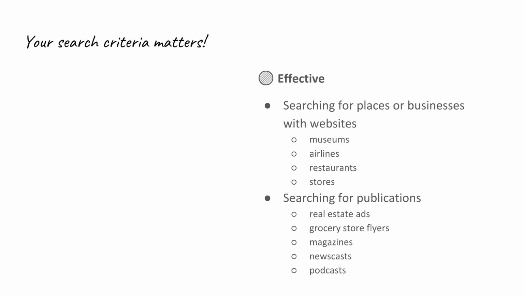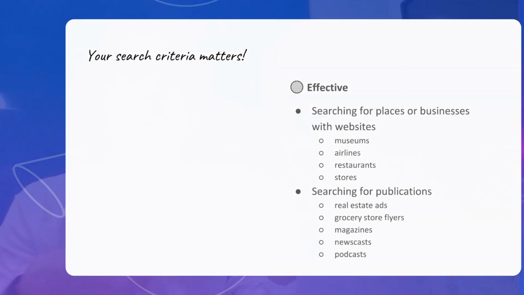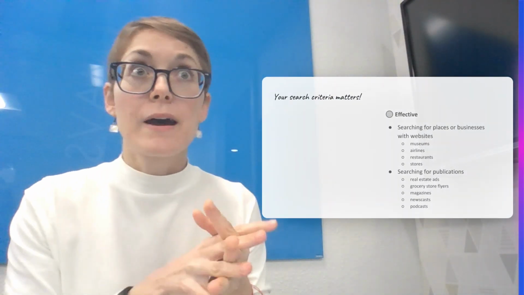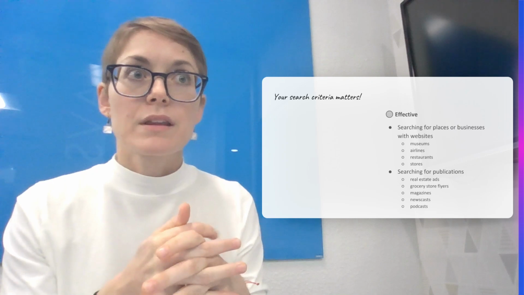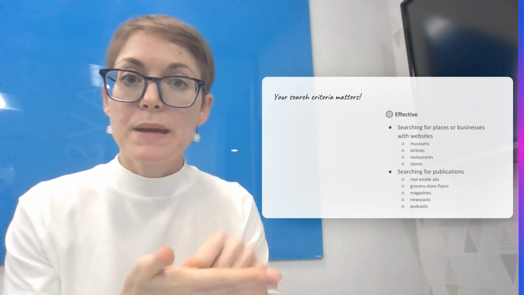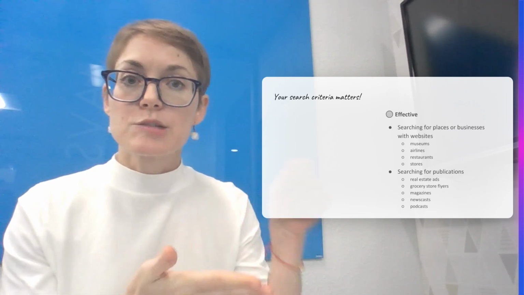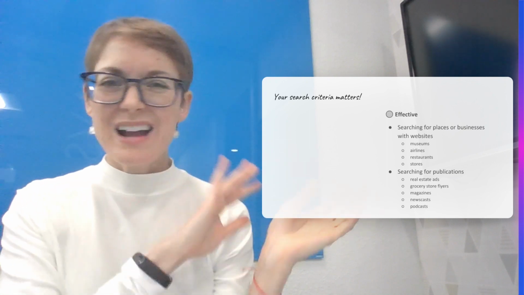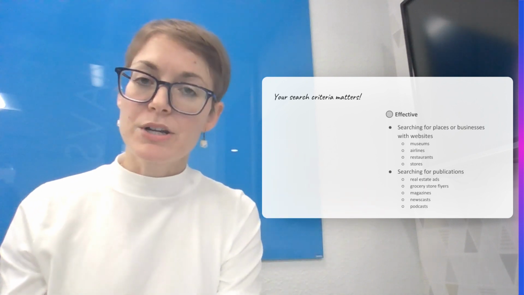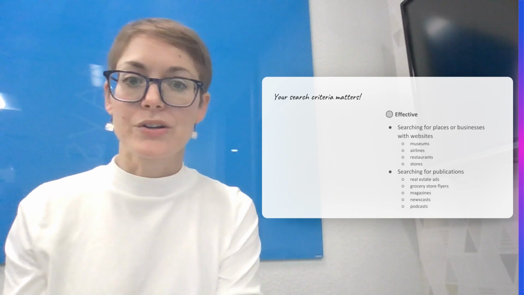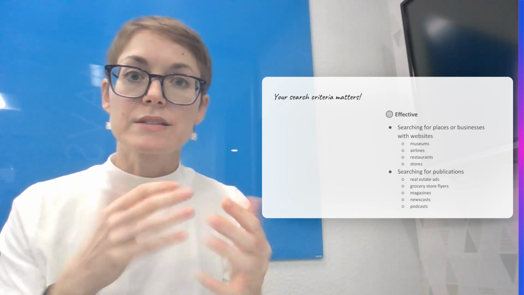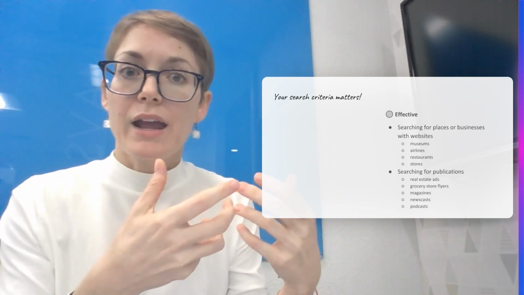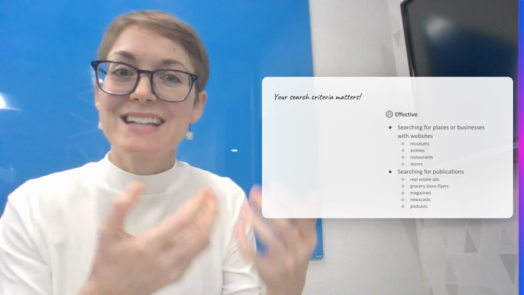Also, searching for publications works very well. So instead of thinking, oh, I'm going to put in chores people have to do at home in Spanish, because that's not going to be effective and will give me a bunch of inauthentic materials, what I'm going to put is maybe Good Housekeeping in Spanish, right?